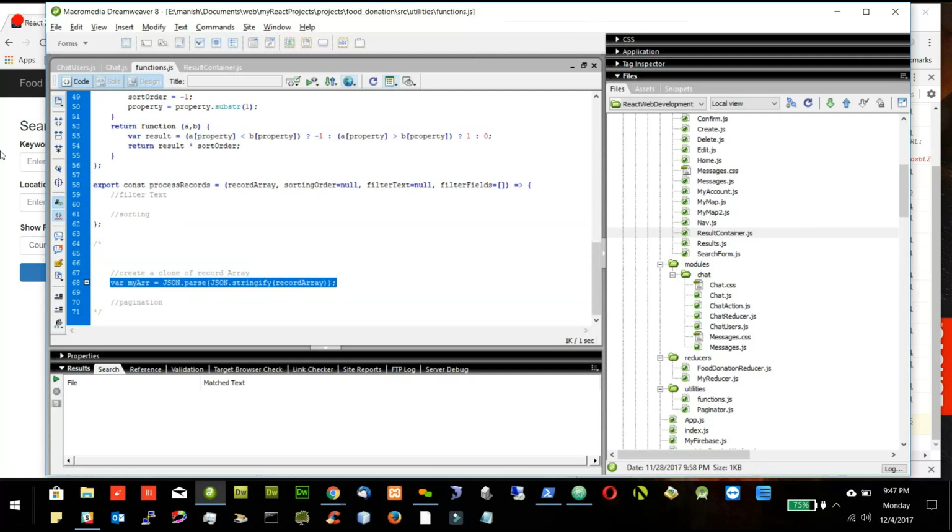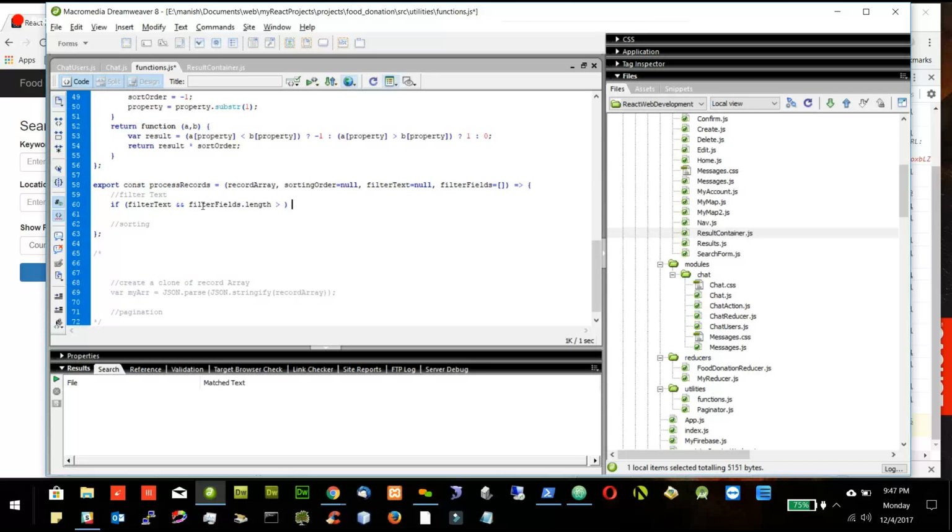Now let's go to the filter text part. I have to first check if filter text exists. Tomorrow the user may not pass filter text, and then I don't want to process that. So I will check if filter text is there, and this filter field should have a length greater than 0.